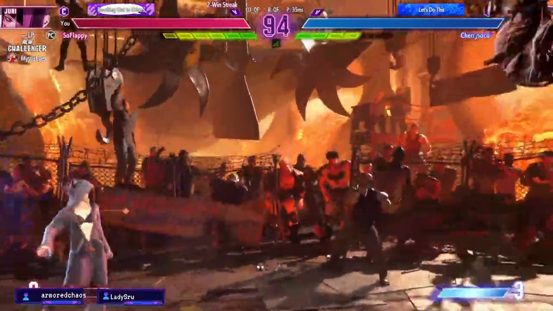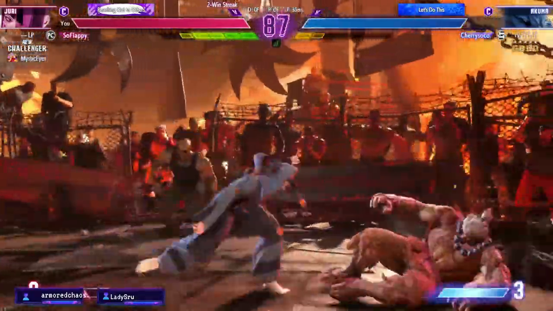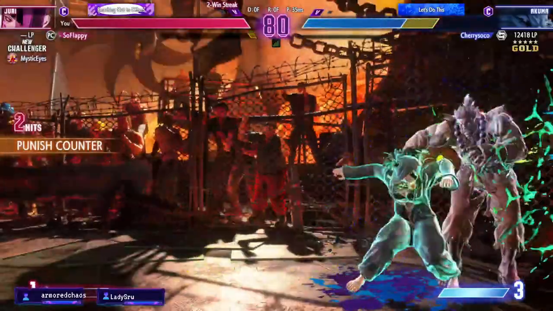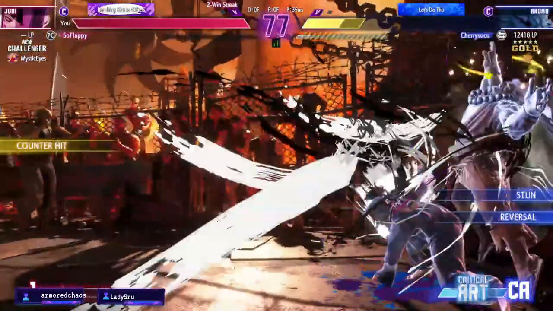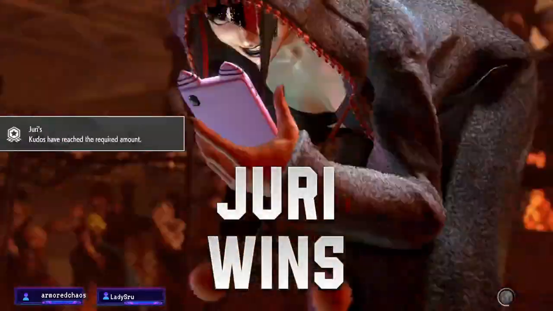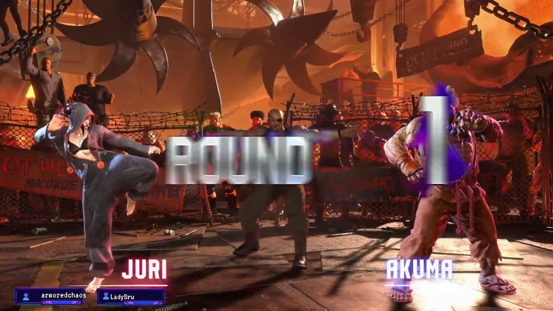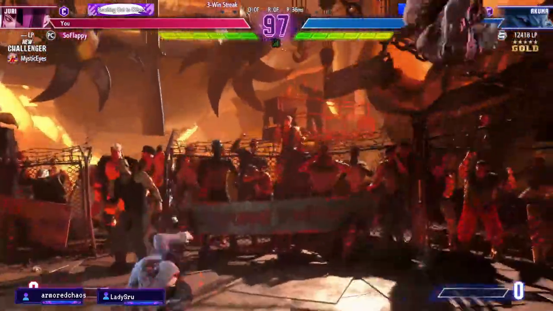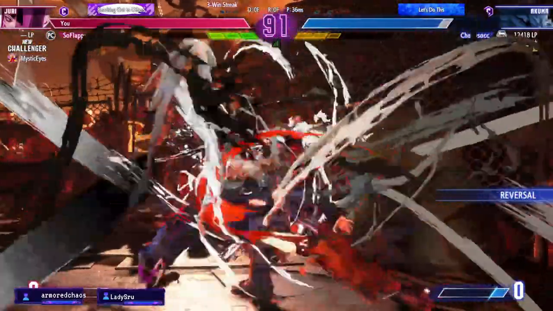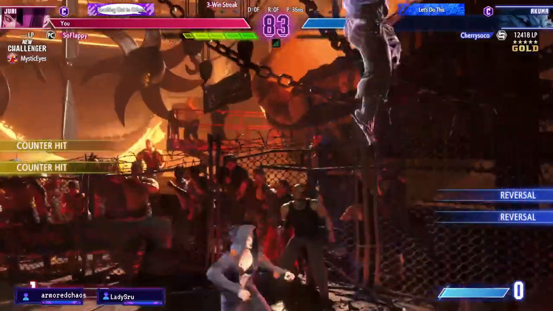Tensenrin. Okay. There we go. I know you want to. Oh, that's checkmate. Oh, that was beautiful. Oh, he did not want that throw at all. No, bro, stop it. What are we doing? Scramble, bro. Scramble for your life.